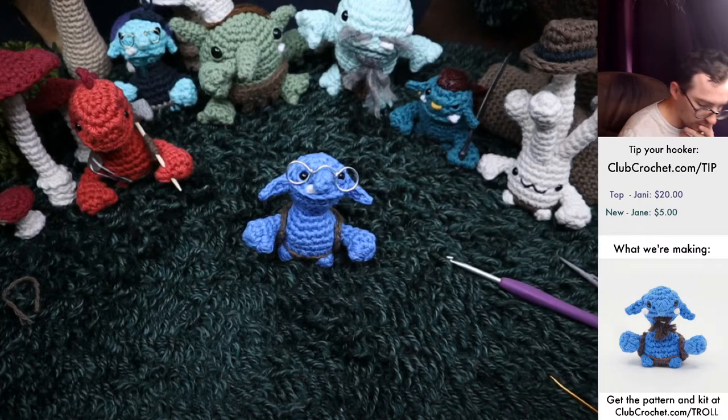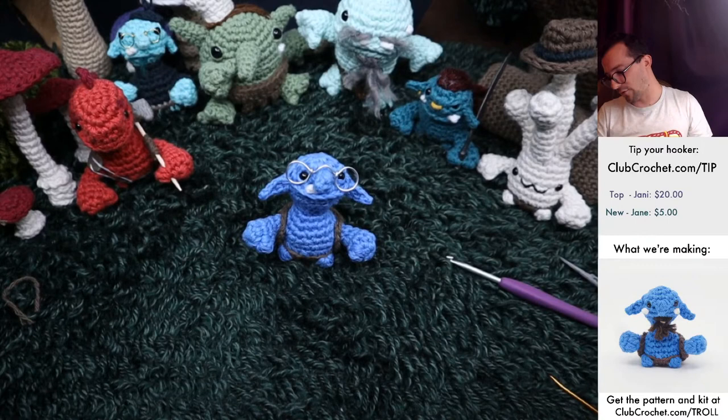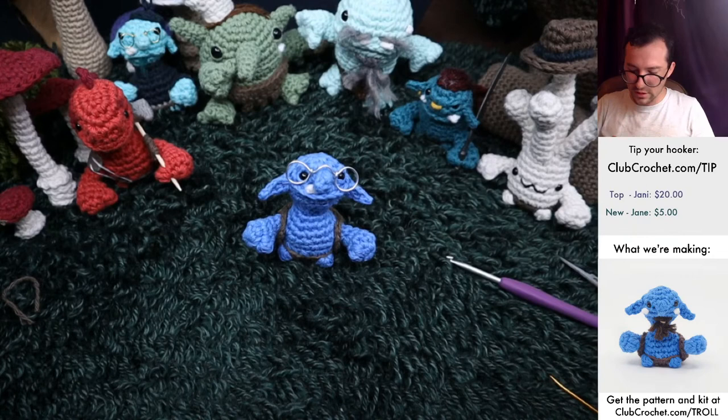So we can do, let's see, we probably want it to be fuzzy, right? So that's the first step, is to find some fuzzy yarn. And then maybe I can find some different colors and you guys can help me choose. Let's do that.